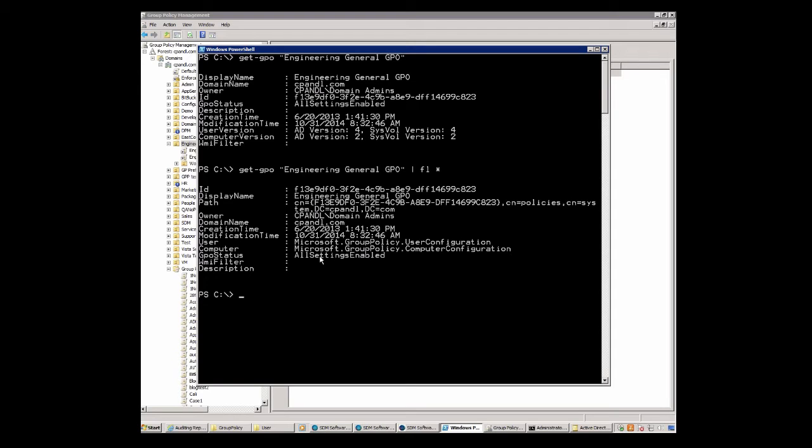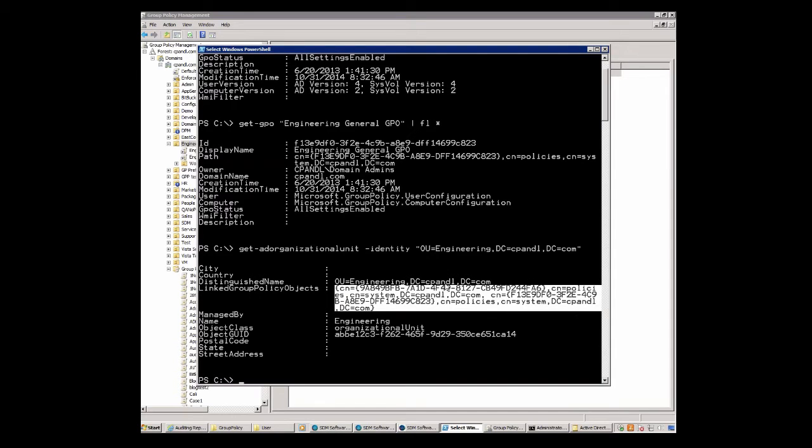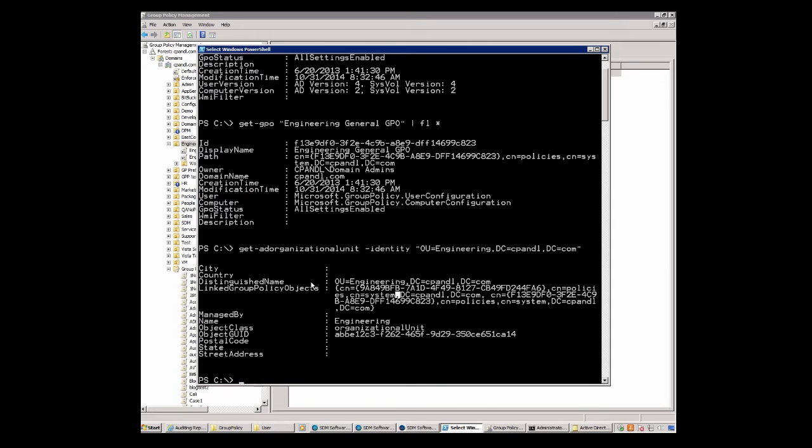But if you do Get-ADOrganizationalUnit on that engineering OU, if you're new to PowerShell, autocomplete is your friend. I love the tab, or even if you're not new. That was not meant as a dig in any way. So you can see the third, fourth bit of data in this returned object is LinkedGroupPolicyObjects, and it has a list. It's actually a bit of a hash table of all of the different GPOs that are associated or linked to this OU. They're referenced here by GUID name, which can be a little hairy, but as you get into your real automation and scripting, it's super, super easy to resolve that out to the name.